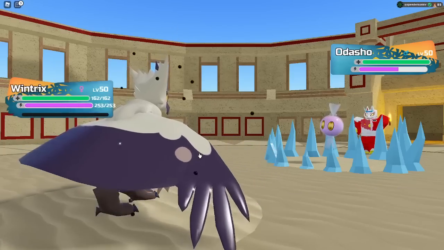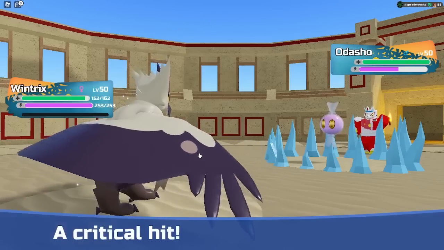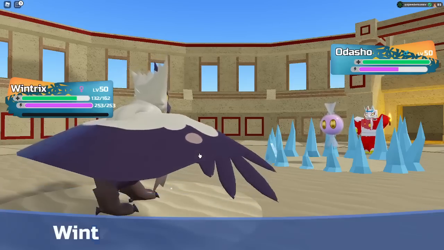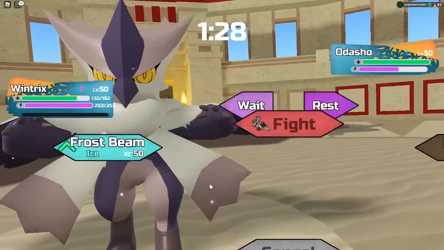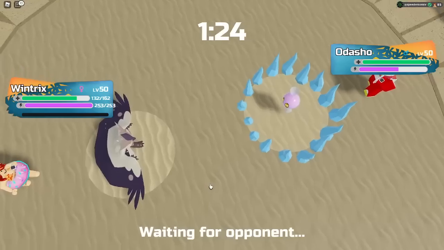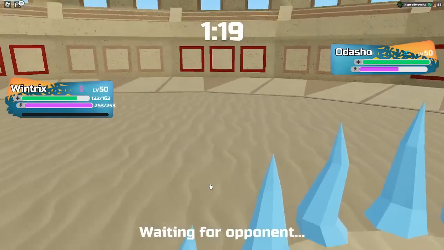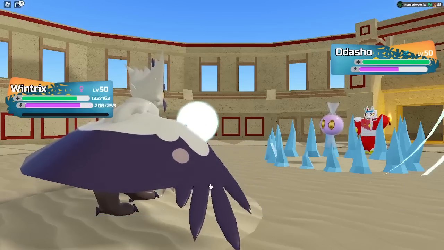Yeah, there it is. Odasho's always click pestilence second. They'll always go sap, pest, sap, pest, and so on. It's stupid. Frostbeam. Die. Something gets hit way too hard here. The fact that does the... Okay.